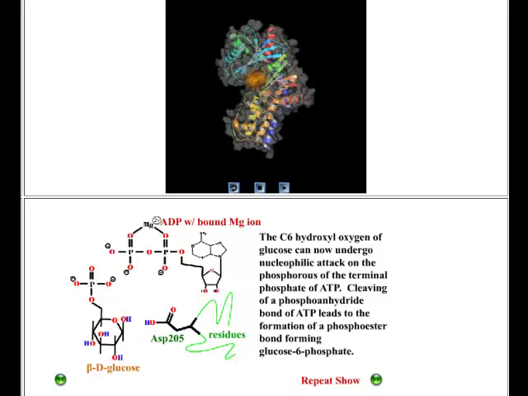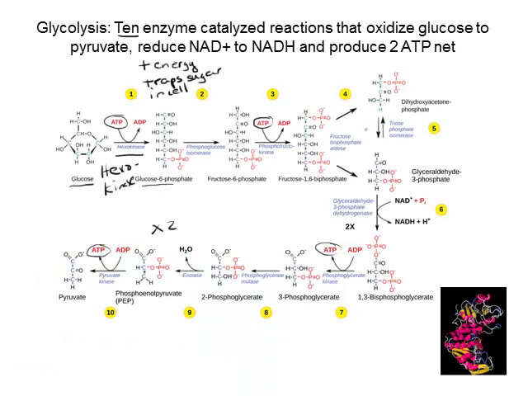The aspartic acid residue acts like a base by stealing a proton from glucose. We could look at each of the enzymes that catalyze glycolytic steps and see the same sort of highly specific interactions between amino acid R groups in the active site and the substrates that leads to catalysis. But this is just one example of what that looks like. The second reaction of glycolysis just rearranges the position of the carbonyl group, essentially isomerizing glucose 6-phosphate to fructose 6-phosphate. If cellular ATP concentrations are low, then the phosphorylated fructose will be acted on by the next glycolytic enzyme.